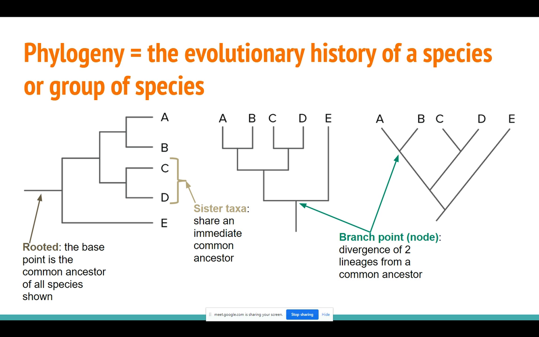The other thing is if we have 2 groups or 2 taxa, which means a taxonomic group, so a classification group, that are closely related, we refer to them as sister taxa. So in this tree, C and D are the ones that are labeled. A and B would also be considered sister taxa. Look at your tree and figure out which 2 colors would represent sister taxa on your tree. Did you find them? You should have 2 at the top that are most closely related. For mine, it would be green and purple.